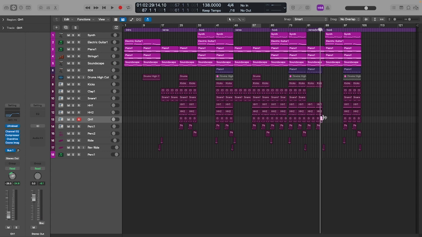Delete the hi-hat. Cut those off. Cut off these. I think I'll just have the piano play by itself right there.